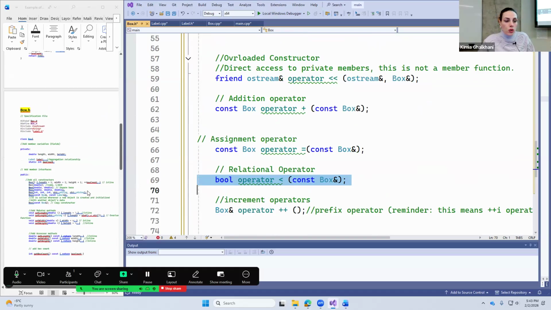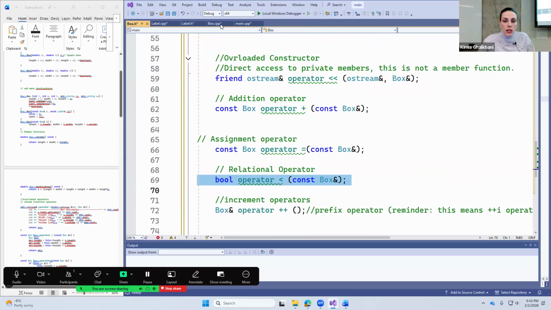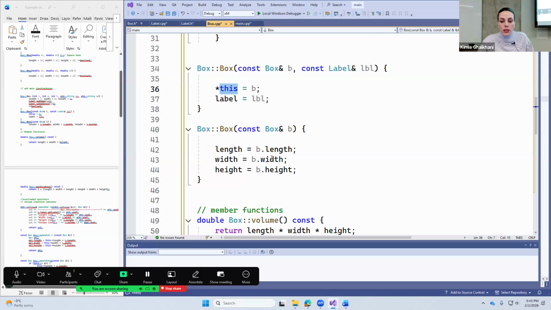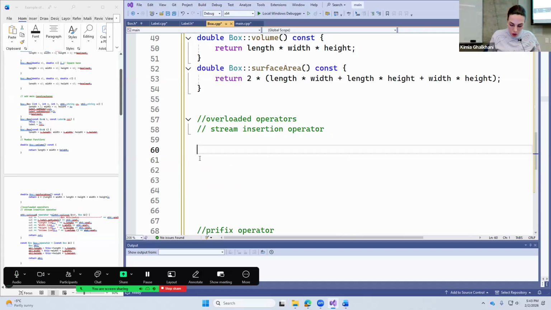So it's time to go back to box.cpp. We already defined those. Now it's time to explain them right in here. So the first one is OS stream. Remember OS stream.